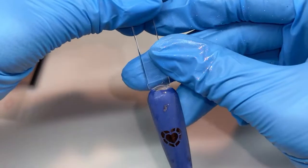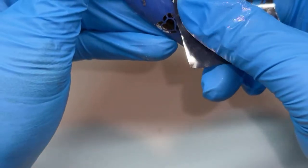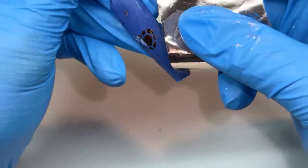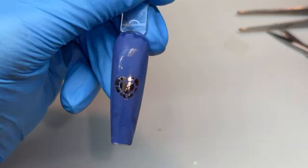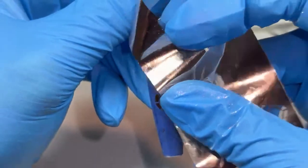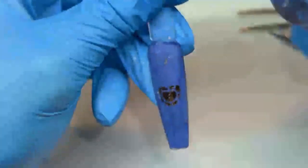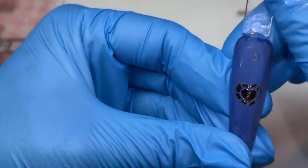I think, yay, it did work. Look at that. Okay, boom. Awesome, look at that. That did work. I just put that mark through there. That was my fault, through that center part. But nonetheless, look at that, it did work.